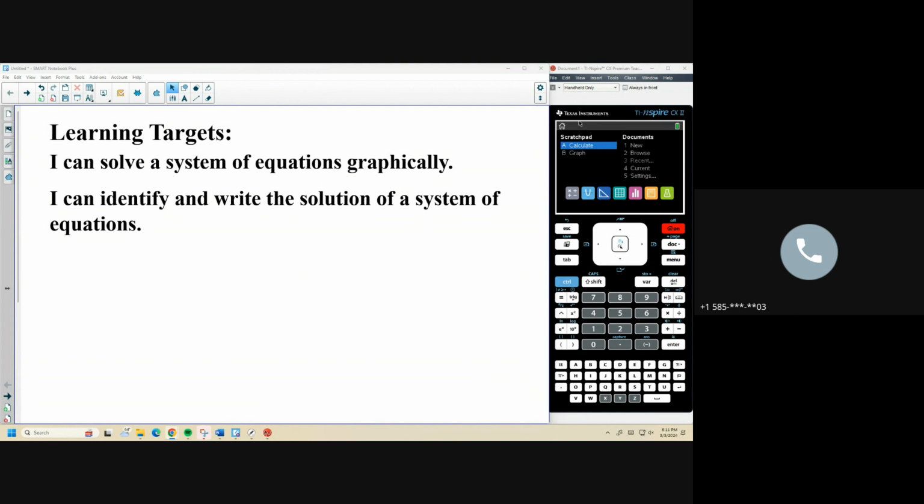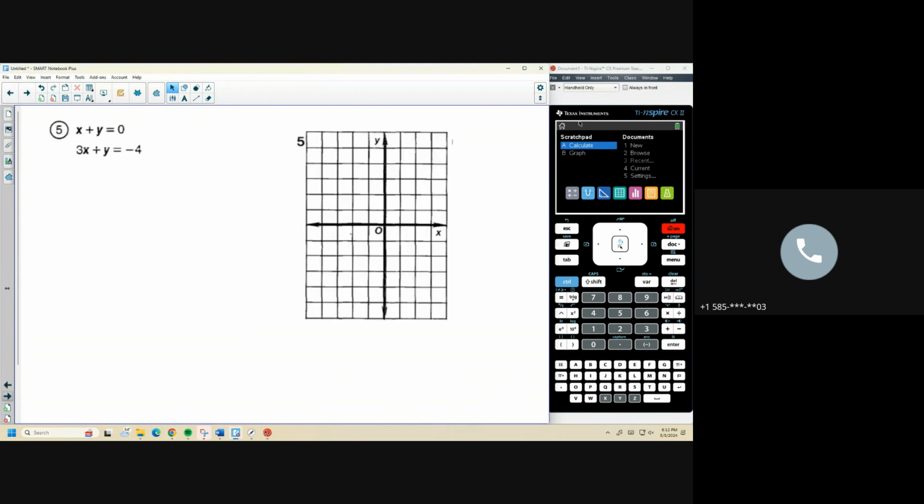This video is going to be just quickly showing you how we can solve a system of equations graphically. So let's go ahead and get started. I'm going to do a couple of the problems off the worksheet with you. I'll show you some tips in the calculator, and then I'd like you to try the others. Make sure you're very comfortable with it. I believe it's review from last year, but just in case it isn't, that's why I wanted to do this video with you.